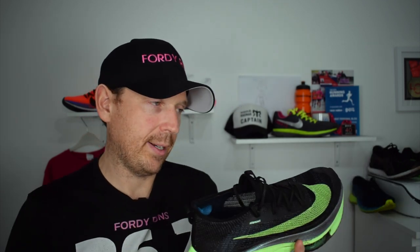So that's a little bit about the Alphafly. For me, it fits true to size. I've never had any problems with sizing. I know some people have. There's a little bit of foam around the collar, so it's comfortable to a degree, but you're not wearing this for comfort. You're wearing this to run a marathon.